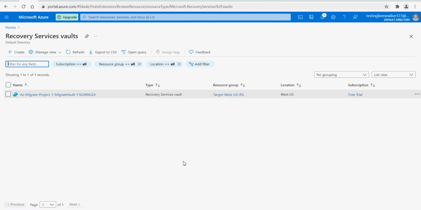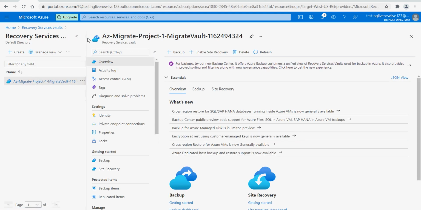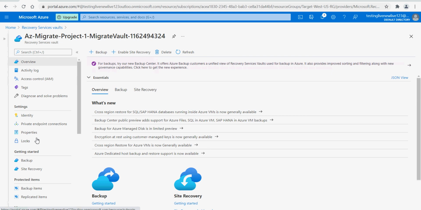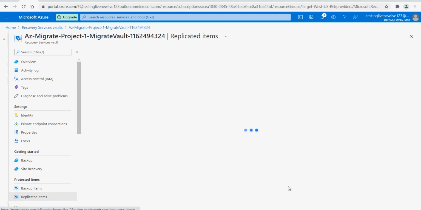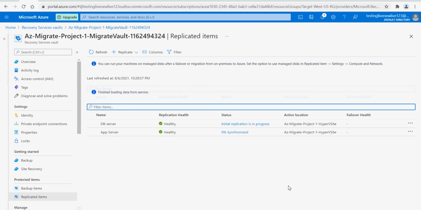So I'm still in my recovery services world. Go to the replicated item. The key area is to check the active location. Here is my Hyper-V site; on premises is my active site. When we do a failover from on premises to Azure, this will be changed to Azure, so make a note of this.